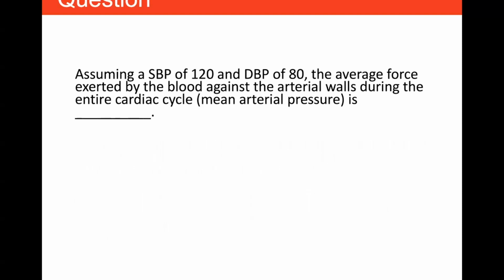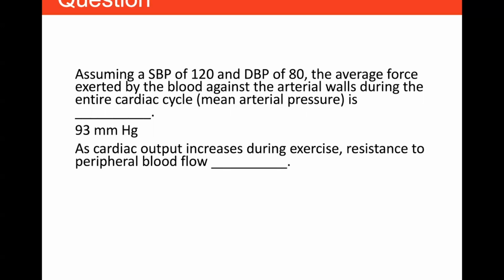All right, moving into the cardiac world here. Assuming a systolic of 120 and a diastolic of 80, the mean arterial pressure here is going to be what? And you'll have to calculate that. And hopefully, if you remember that equation, you'll calculate it pretty quickly. If you wanted to just kind of estimate it, it's about 2/3 of diastolic and 1/3 of systolic, because that's how much time we spend in each of those phases, and we get 93.